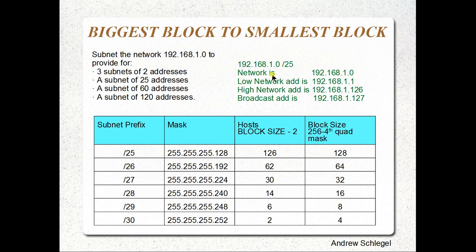All right. So the network is the lowest one, 192.168.1.0. The highest one is going to be 128 more, but since we're starting at 0, that gives us 127. So the IP addresses that we can use are in here. Now remember, we're only changing this side. So these are the IP addresses that we can use. Okay, and that's a /25, which is a subnet mask of 128. Okay, so we did the first one. We did the 120. So now let's do the 60.